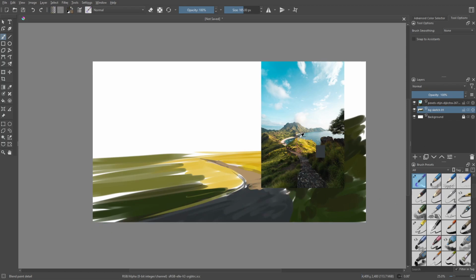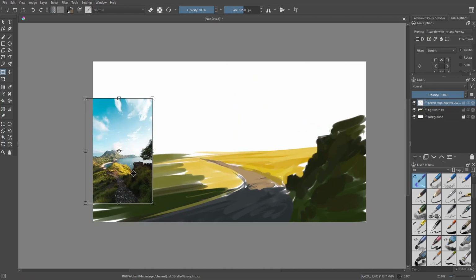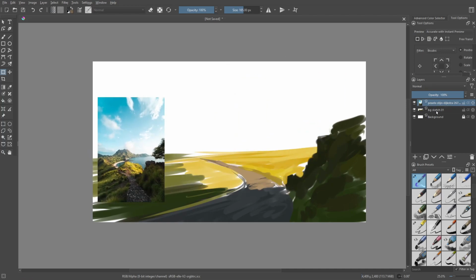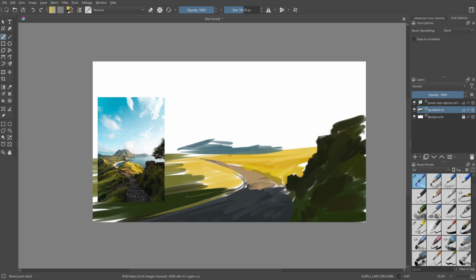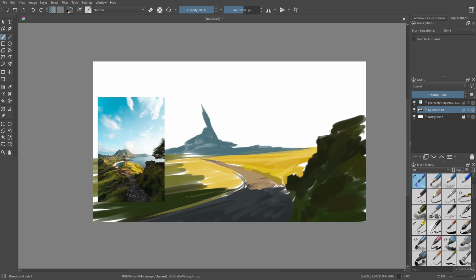And definitely when you paint this concept art, normally we don't put details in the beginning stage, we just use this kind of rough sketch. And then for the mountain, do some base first. I want to create some mountain which is very ridiculous. It's not ridiculous, you can say it is not a conventional mountain like that.